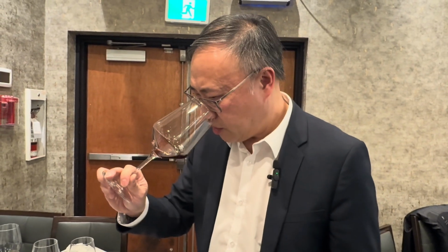On the nose, a lot of almost herbal nature. I got oak, I got a little tobacco. No fruit, of course. It's actually pretty decent, it's a pretty decent bottle.